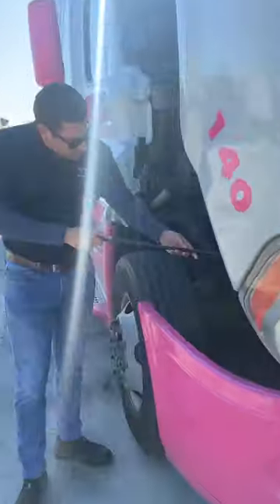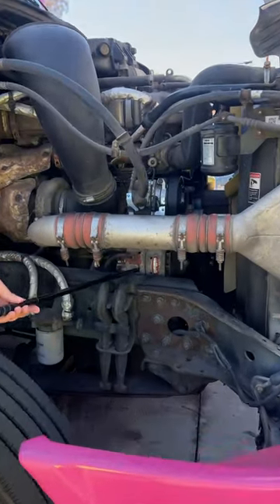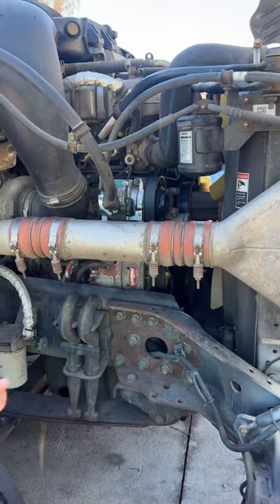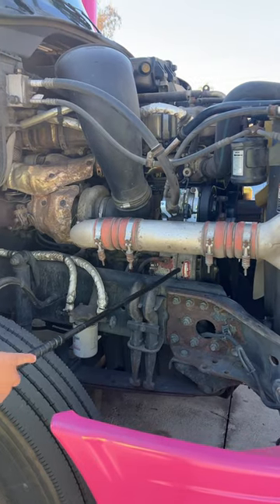We have our alternator. Our alternator is properly mounted, has not been broken or cracked, and is working properly at all times. It is belt-driven, so our belt has no more than three-quarters of an inch of play. There's no frays, no illegal tapes, no illegal repairs. All our connections are tight and secure.